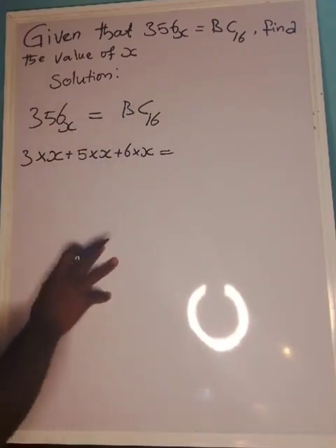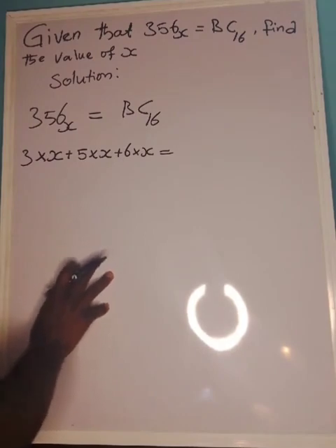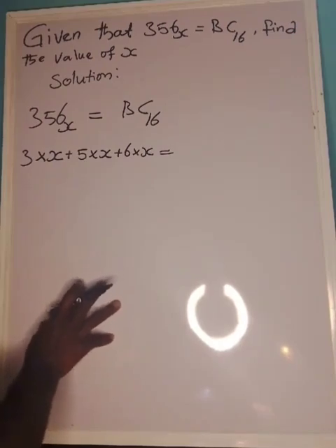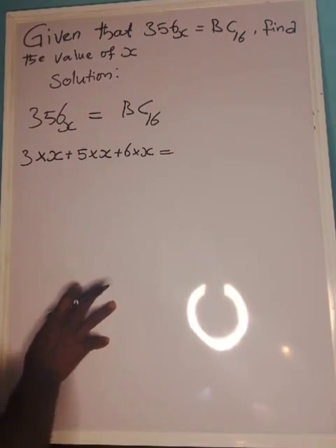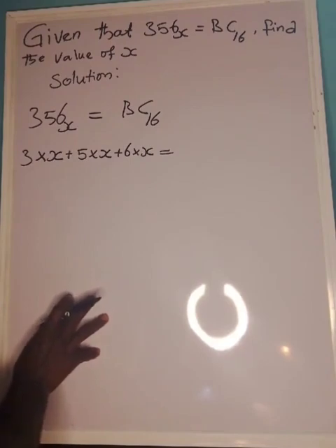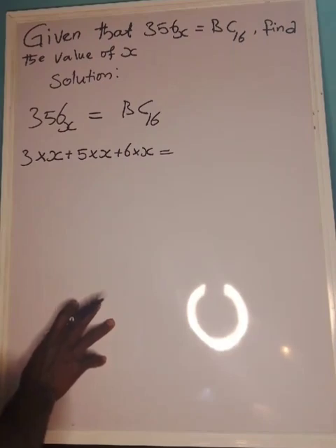In hexadecimal numbers, they use letters of the alphabet to represent numbers. So hexadecimal numbers start from 10 to 15. You know, in number base, the highest digit in a number base is usually 1 less than the base. So if you see base 16 numbers, the highest digit is always 15. The smallest digit in hexadecimal numbers is 10, and the biggest is 16. The same thing in base 2. The smallest digit in base 2 is 0, and the highest digit in base 2 is 1. So let's go. When you see hexadecimal numbers, A represents 10, B represents 11.